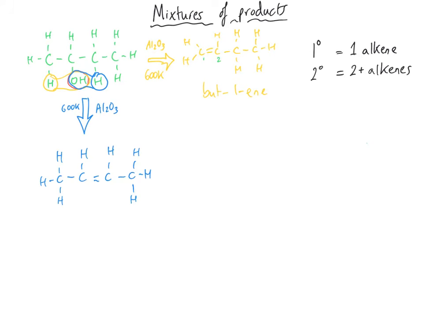This is going to be but-2-ene because the double bond begins on the second carbon atom and finishes at the third, so we call that but-2-ene. Now, if you remember my alkenes video, you will recall that I said that it is a really good idea to get used to drawing alkenes in their correct spatial arrangement. And the reason for this becomes obvious when you see what I'm doing here.